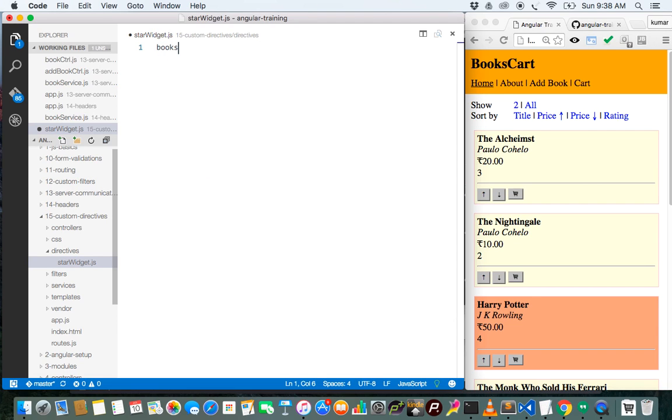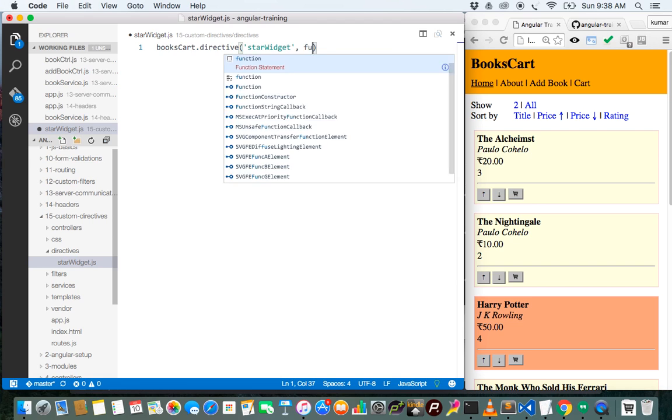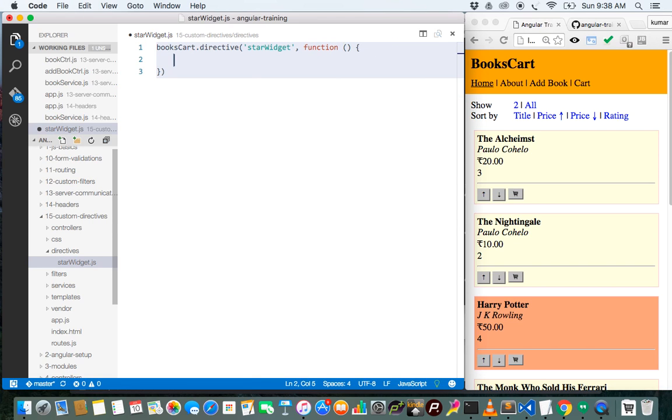And something like filter, we create our directives like bookcard.directive, the name of the directive, starWidget, and a function as usual.